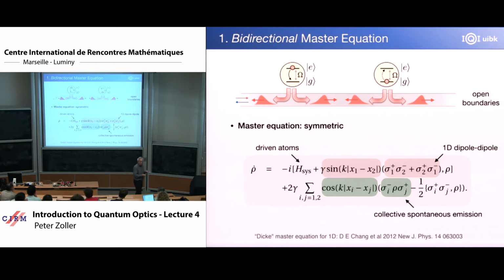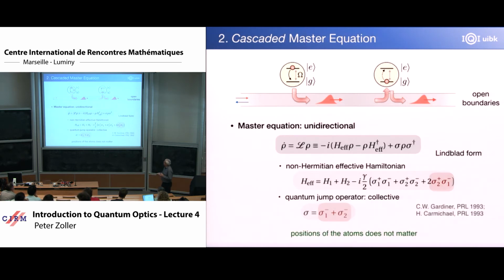And now we can go to the next part and ask, what changes if you go to a cascaded quantum system? We have a cascaded quantum system, then we have this unidirectional coupling over here. And then it turns out, well, after some work, and I said that I can derive it, but you look very tired, so maybe I won't do that, you get that, of course, it is a Lindblad master equation. We are very happy about this thing. But it has now two terms that are quite interesting. So let me start with this effective Hamiltonian term over here. If I give you a single bare atom, it has Hamiltonian H1. What did we find for the effective Hamiltonian in the last lecture when we said Wigner-Weisskopf?